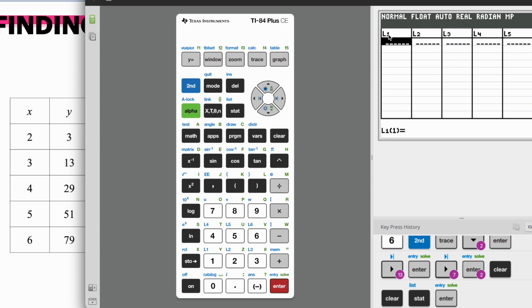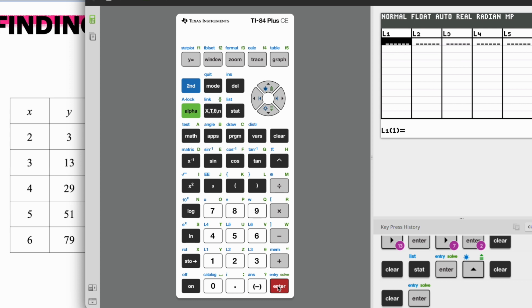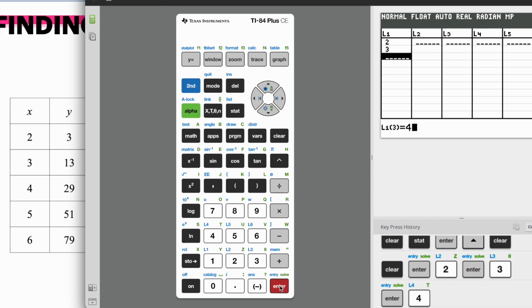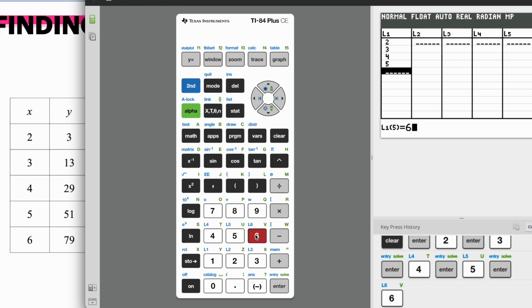And so when I go to List 1, if you have numbers in your List 1, if you go up and highlight the actual name of the list and then hit Clear and Enter, it will automatically clear the whole list. So I know that my numbers are 2, 3, 4, 5, and 6.